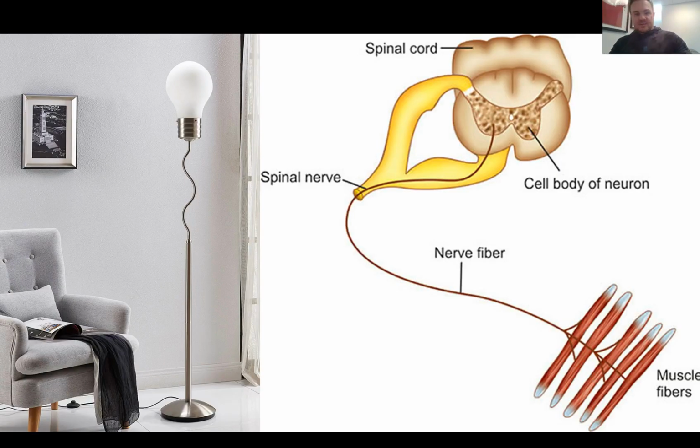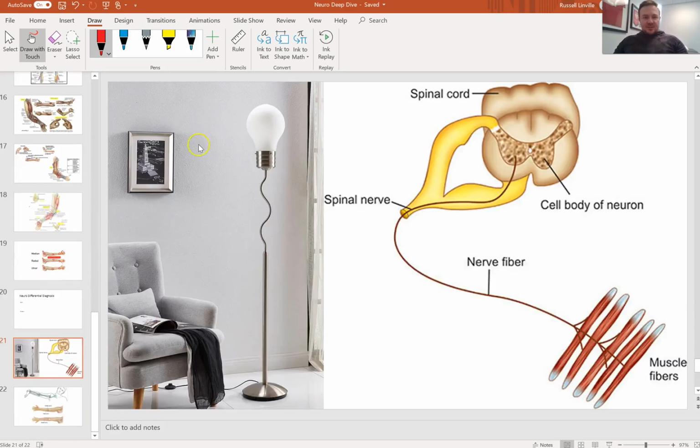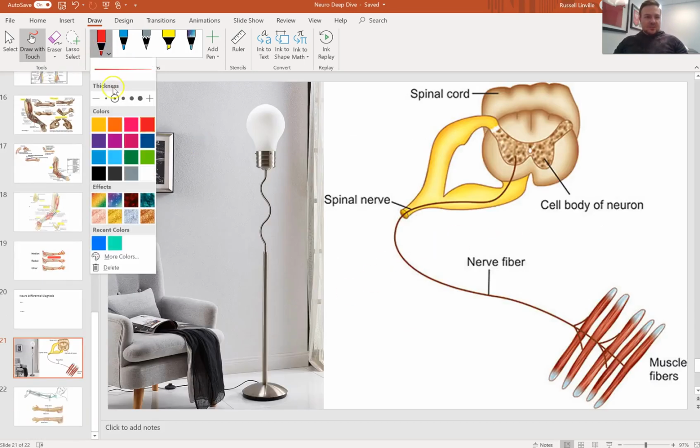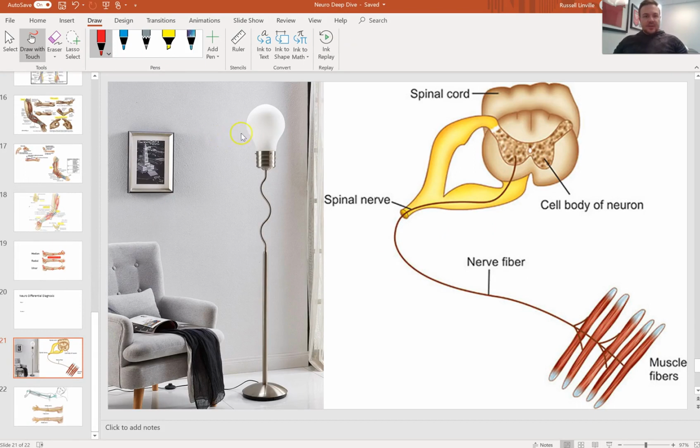Get into this schematic as well. We talked about this a long time ago. I'll try to draw some arrows. I haven't really practiced this, so forgive me. But you have your light bulb, which correlates directly to your muscles. So the light bulb only turns on because there's an electrical signal from somewhere to turn it on. Your muscles only turn on and fire because there's electrical signal from somewhere to turn it on and fire. Make sense? So you can't really see it, but this cord is plugged into the wall.